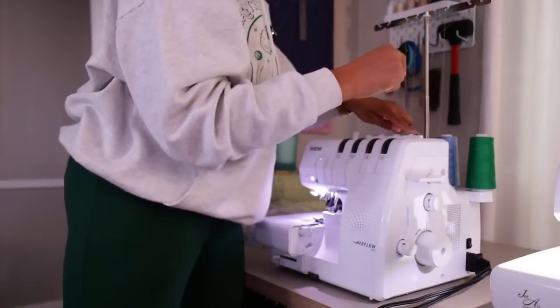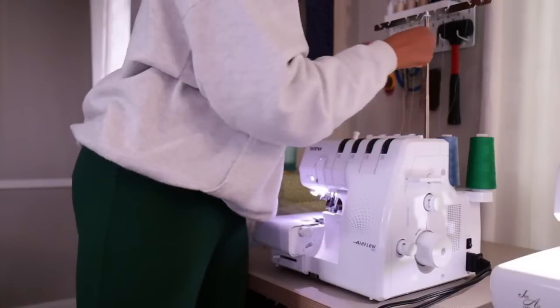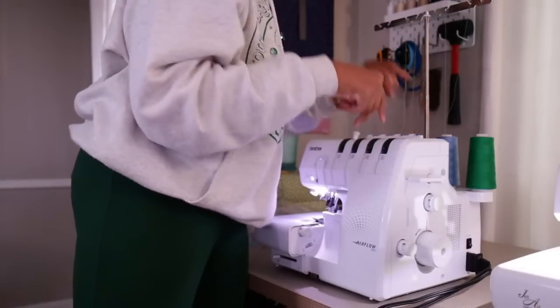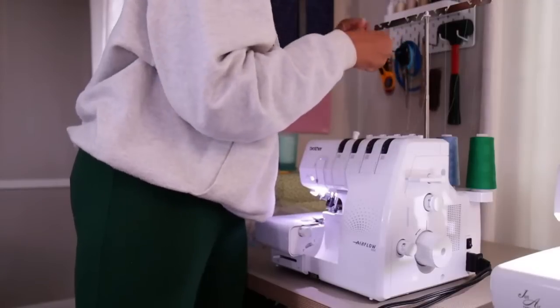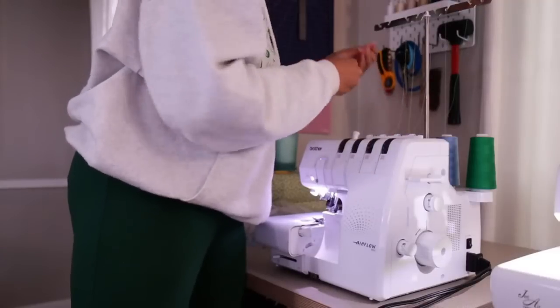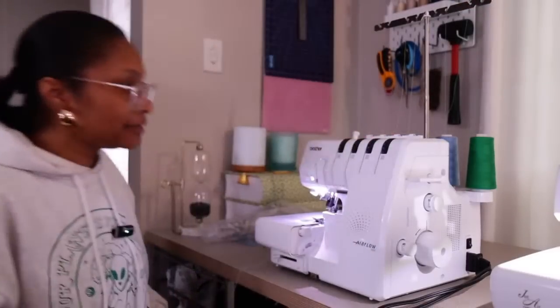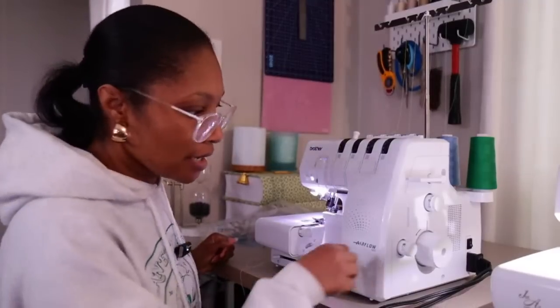All right, so this does have the things at the top, like my 1034D, which I thank God they went back to this system because the other ones don't have these little things at the top. You have to push it through a hole. And I hate that. It's just wasting time.